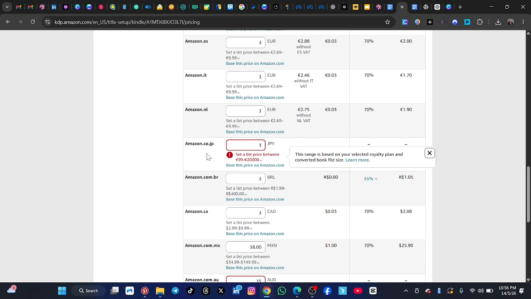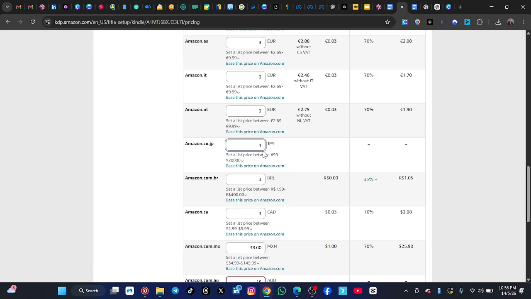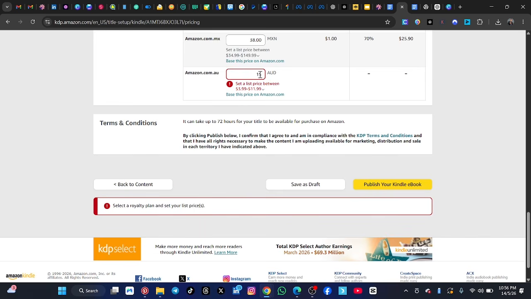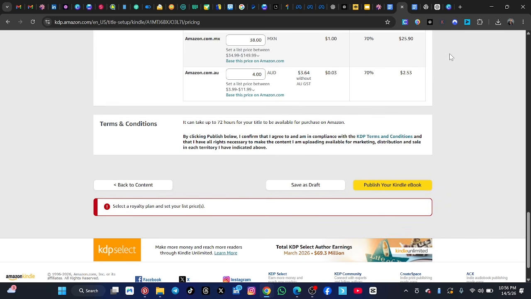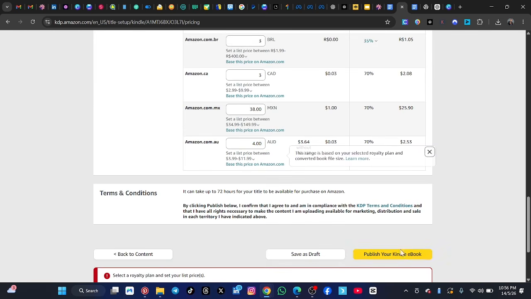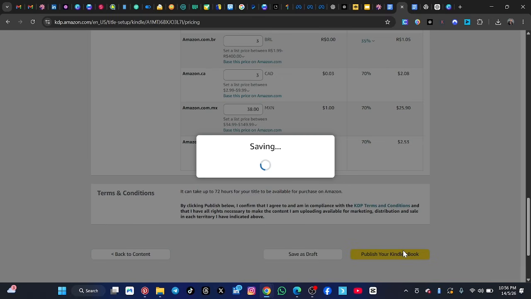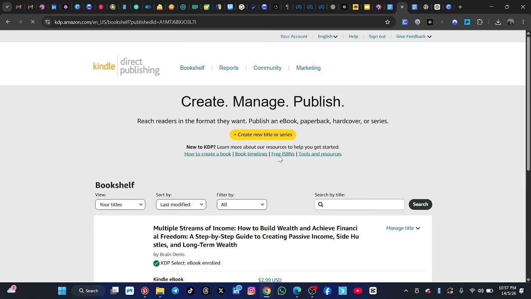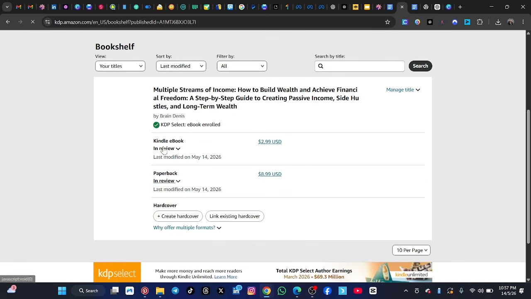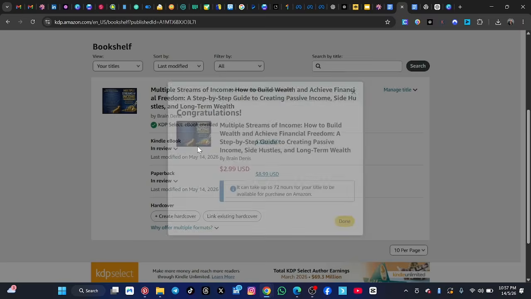It's showing the number in red, like trying to give you a clue of what to do. All right. Let me just put 150. I can click at that side. This one again. Okay. So we are done. I can click on publish. If there's any error, it will highlight again for us, and then we're going to go there. But there's no error, and then our book is now published. So one book has been published on KDP.